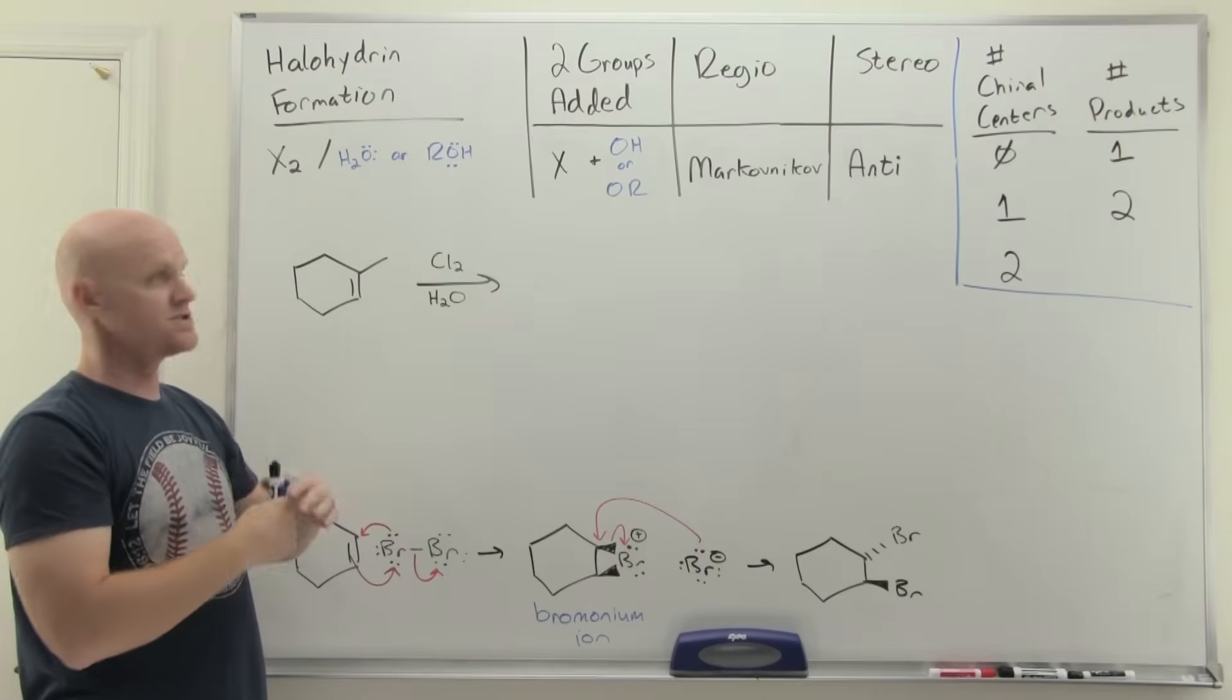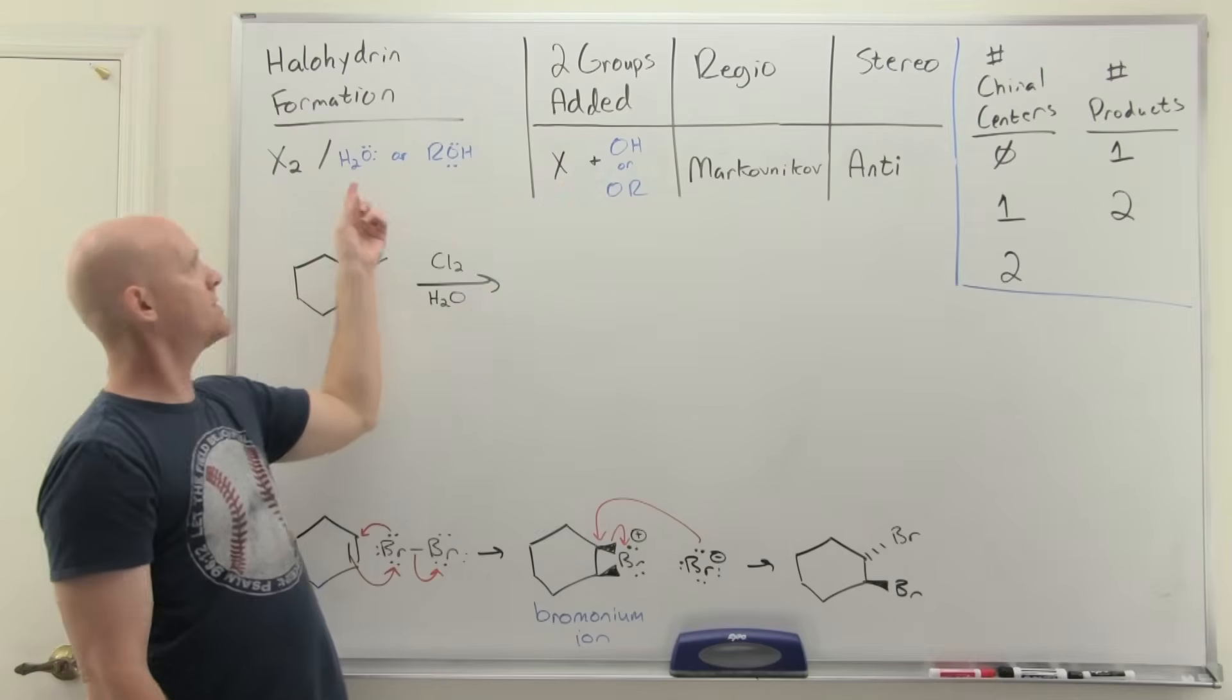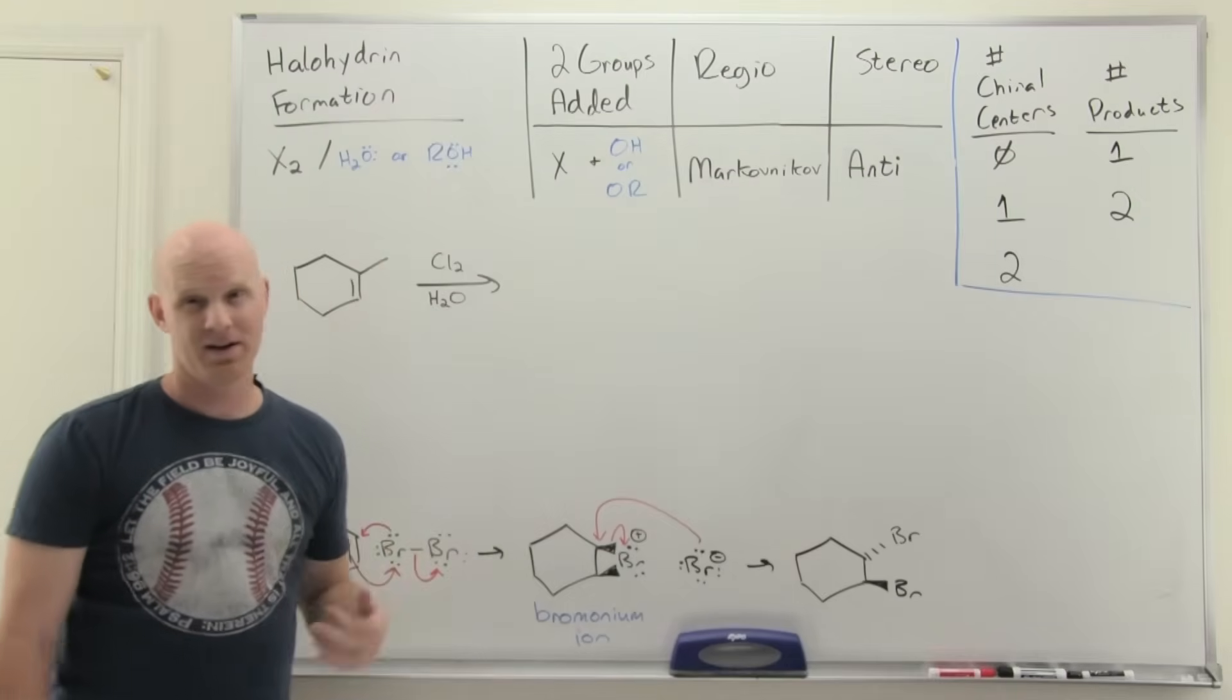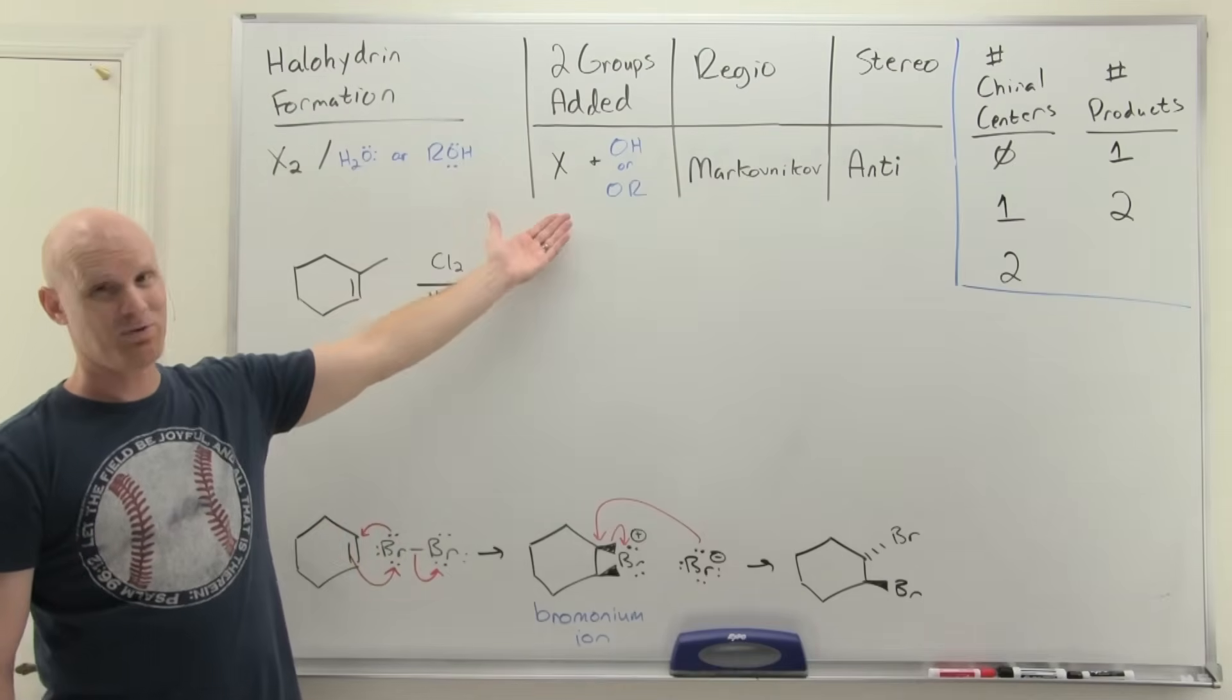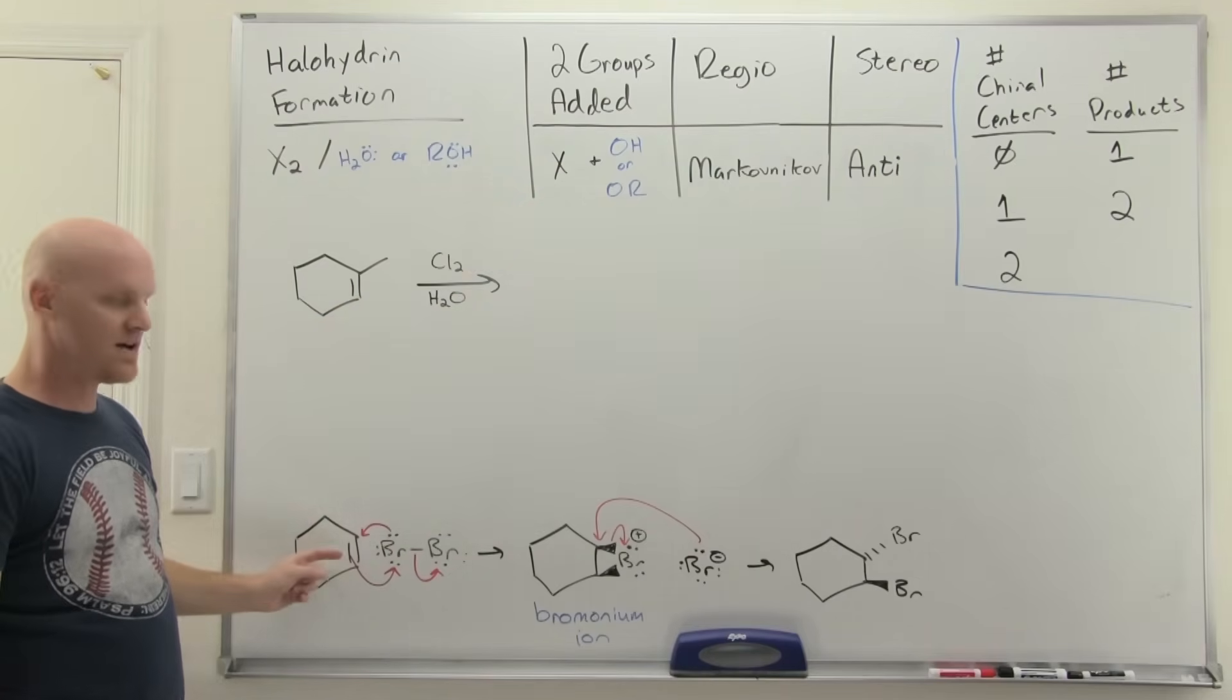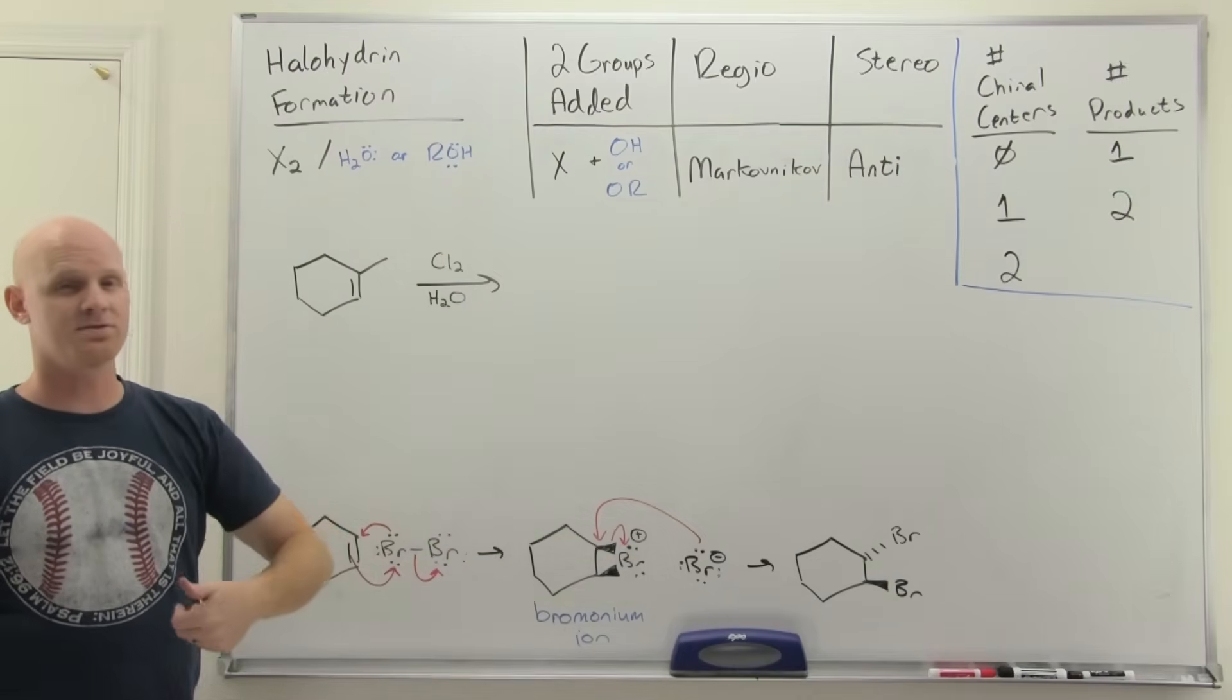This is halohydrin formation. Along with your halogen, which is typically Cl2 or Br2, we're either going to use water or an alcohol instead. Instead of adding two halogens, we're going to add a halogen and either an OH or an OR, depending on if we used water or alcohol. In this example here, we're going to add a chlorine on the less-substituted side, and we're going to add an OH on the more-substituted side. Technically, this is going to be Markovnikov. A lot of students memorize Markovnikov as the side with more hydrogens gets another hydrogen, like the rich get richer or something like that. But in this example, we don't add any hydrogen across the alkene, so students often get confused on what Markovnikov means here. The halogen is going to be adding as it gets attacked by the alkene, so adding as an electrophile, and so it's going to end up on the less-substituted side for Markovnikov. Then water or the alcohol is going to be attacking back, just like bromide attacked here, and we'll end up on the more-substituted side.